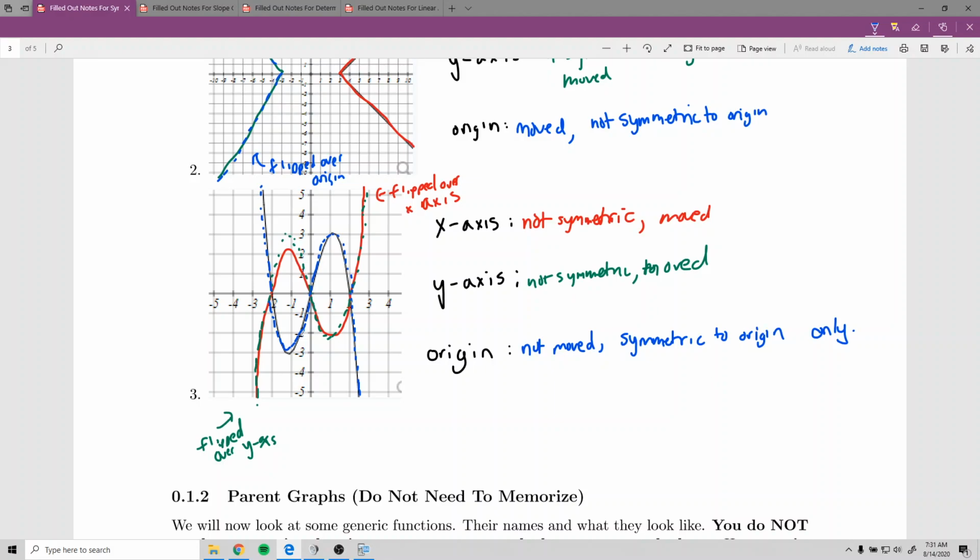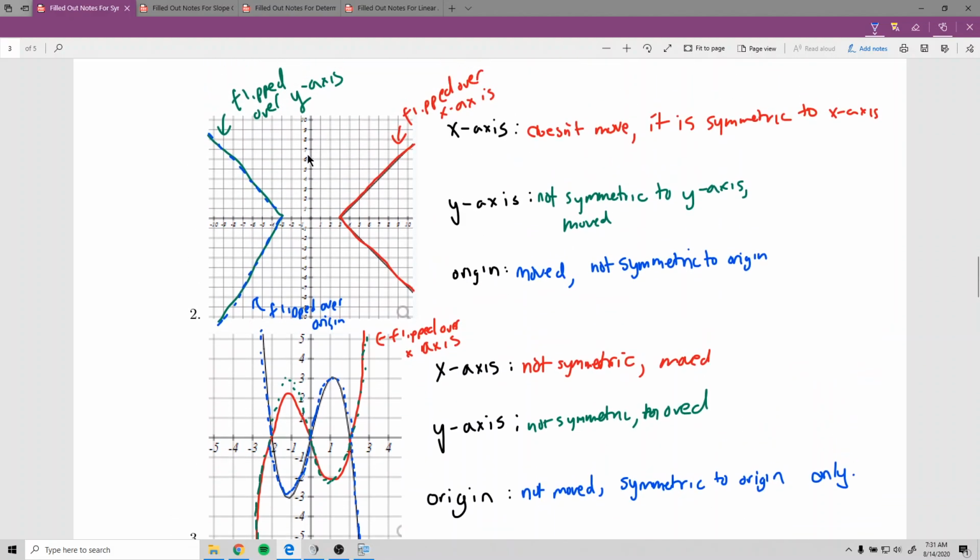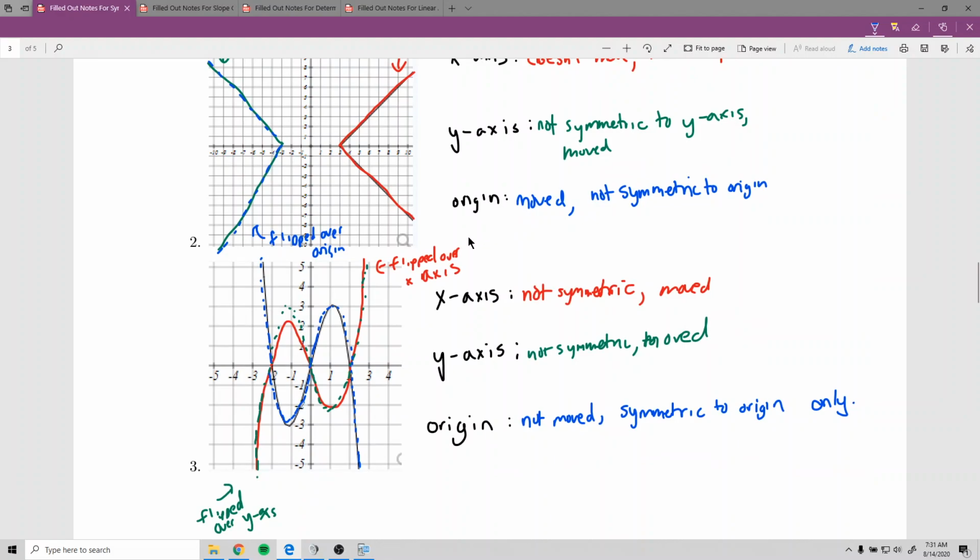Of course, we didn't have an example here, but y-axis symmetry, if this V was like a V here centered around the y-axis, then that would have y-axis symmetry. It is possible for a graph to have all three. Oddly enough, it's not possible for a graph to have just two symmetries. If it has both x and y, it will have origin automatically. But just go through and check them all, because it can have 0, it can have 1, or it could have 3.